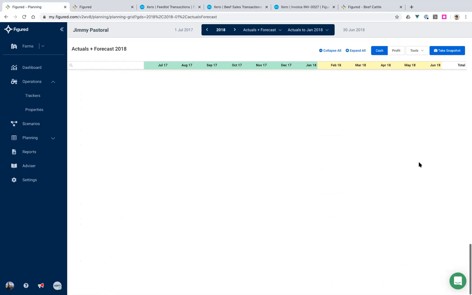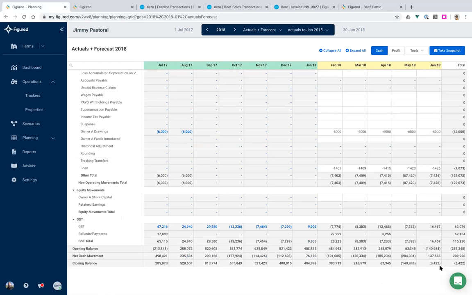So I think last time, down the bottom here, we returned back to a debit balance in our bank account. We're now slightly negative again. So that's going to have implications on our overdraft interest. It's going to have implications on our balance sheet, and that it's very much a dynamic reforecasting experience.